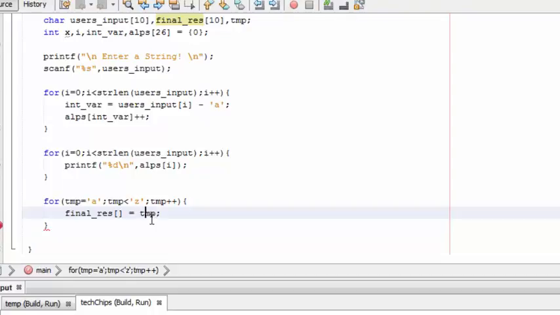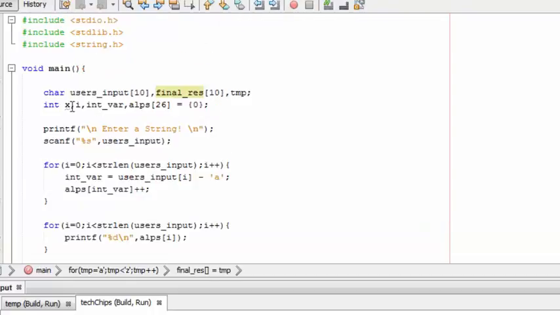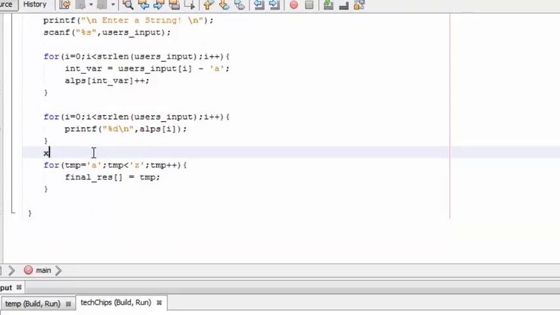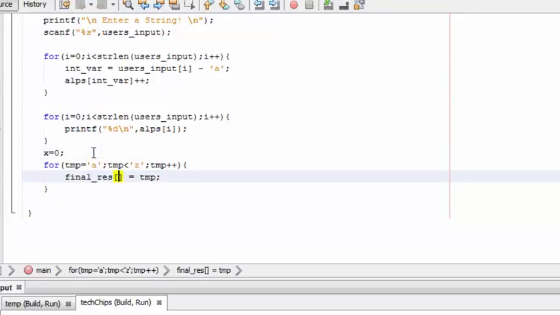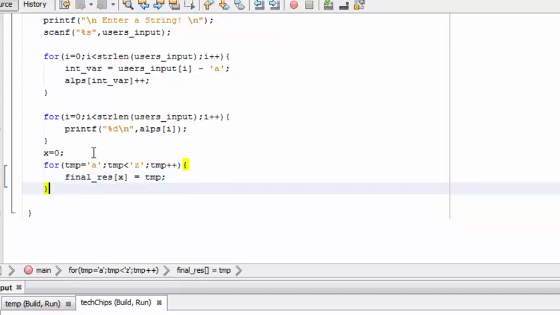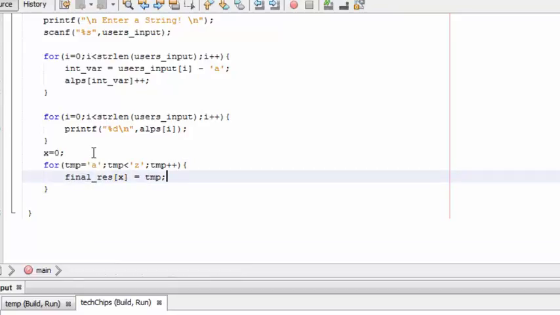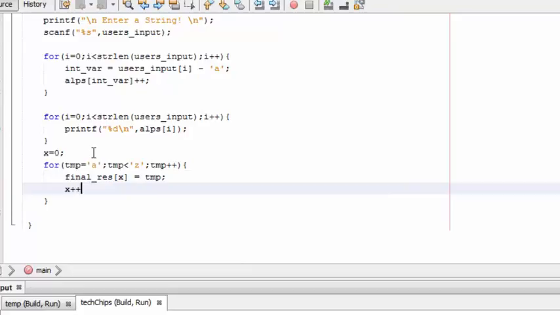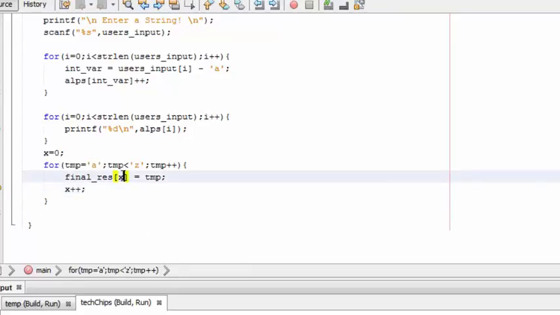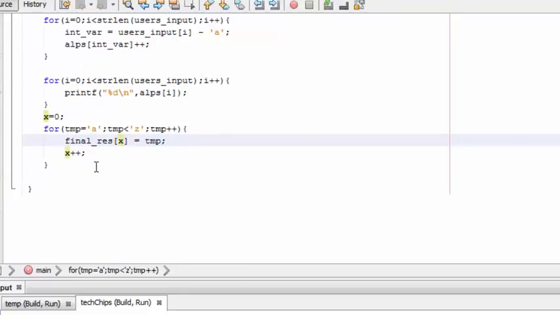For the loop value, we are going to use x equal to 0, x. Now increment the value of x with a 1, x plus plus, right? So every time it loops, it will increment the value of x from 0, so the next value will be stored in the next position of the array.